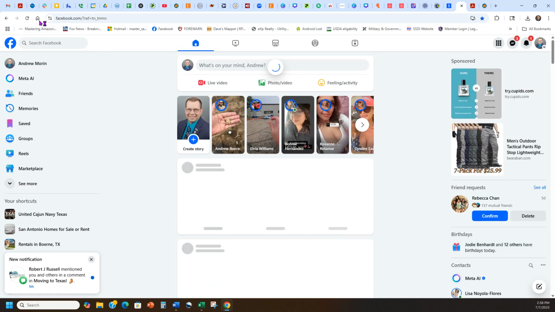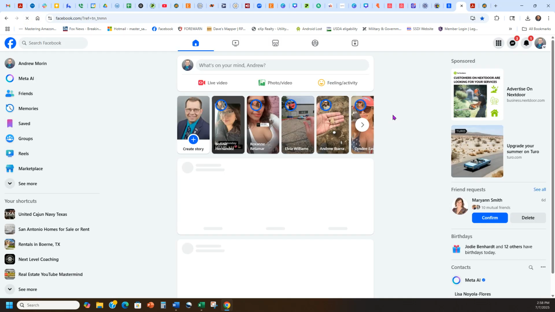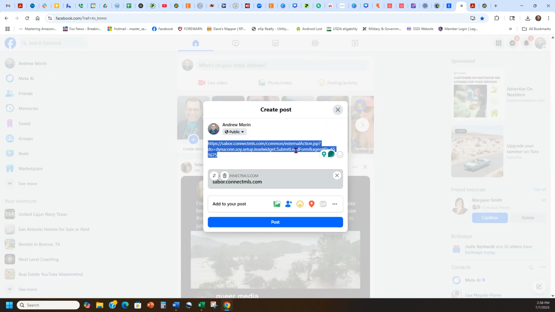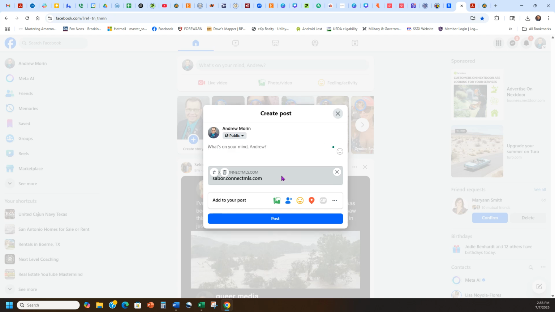Now, if you go to your Facebook.com, for example, just showing it here, and you open up a tab and paste it, and then once you paste it, it gives you this little preview. You delete the whole thing, and then you could do a message. Something like, are you looking for your own home and don't want to mess with the realtor? Check out my MLS for free, or search MLS, get daily homes coming to you, see what's on the market. Any way you want to try to schmooze it a little bit, have fun with it, send it out.